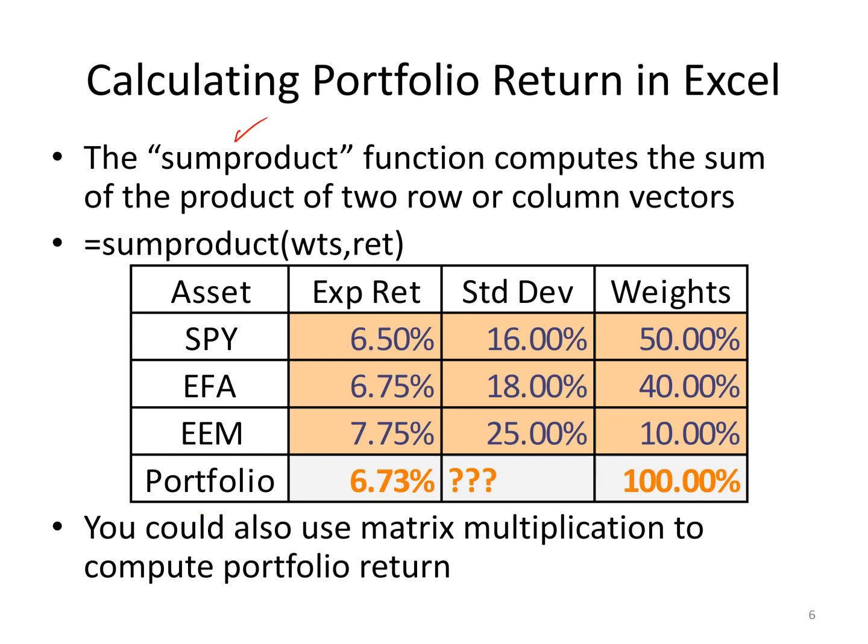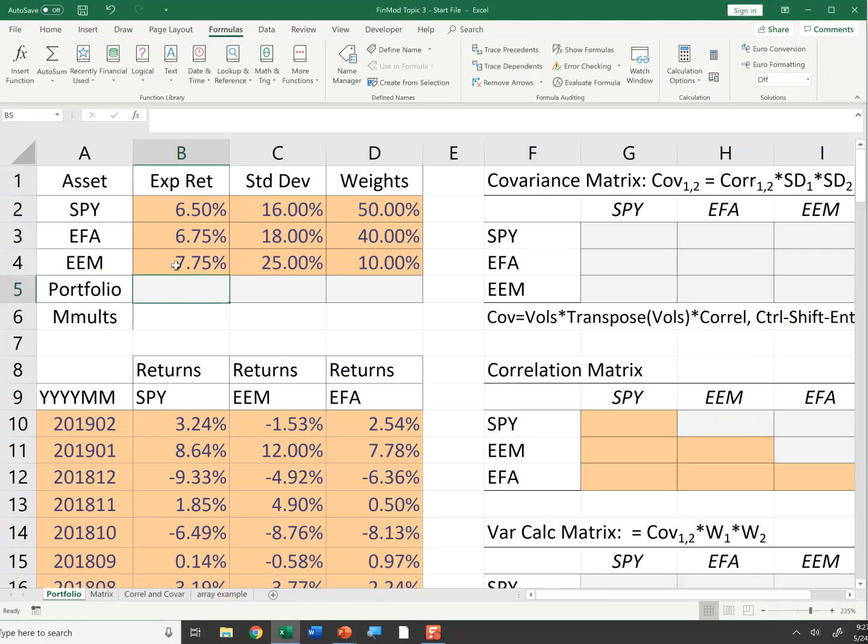And so let's go to Excel, the start file. A couple of things I want to do. I want to start using some name or range names. Let's take these 3 cells, B2, 3, 4, and notice where it says the cell reference here for the first one, I have 2, 3, and 4 highlighted. I'm going to call this RET for return and hit enter.